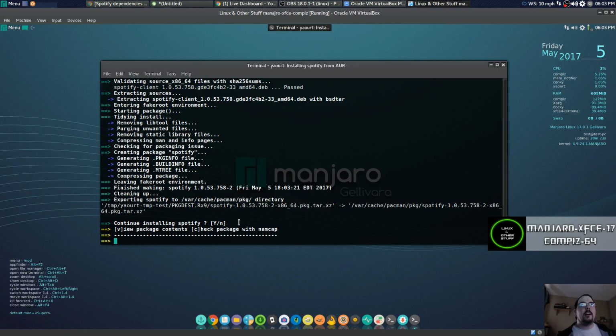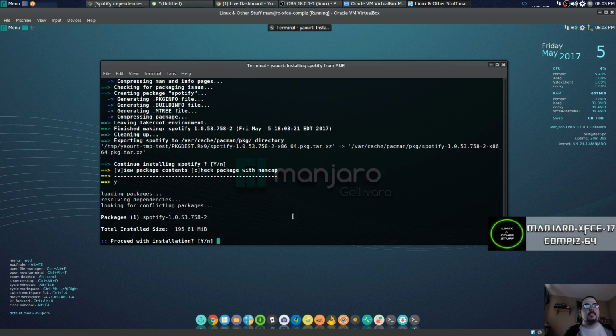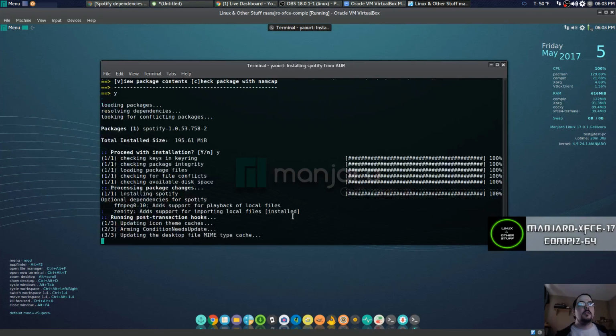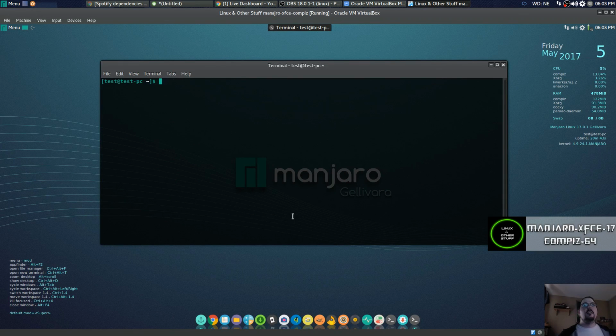And it's done. So it's going to say continue installing Spotify, and we want to hit yes and install Spotify. And it's done. So we have Spotify installed.